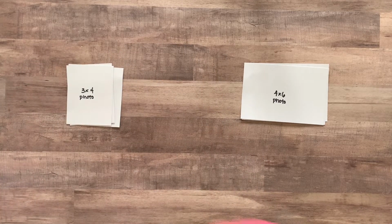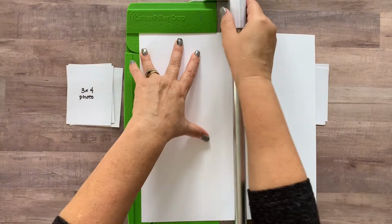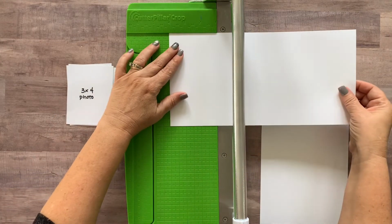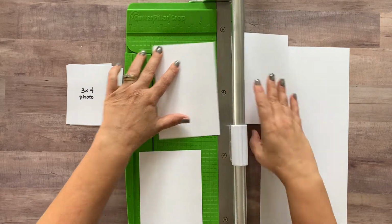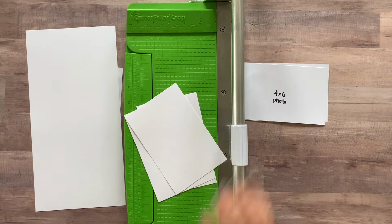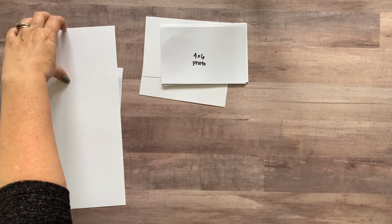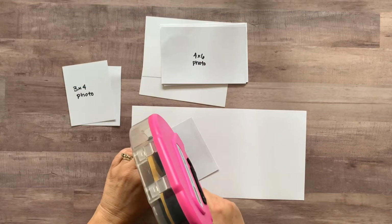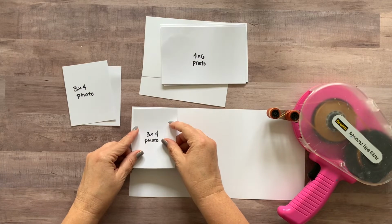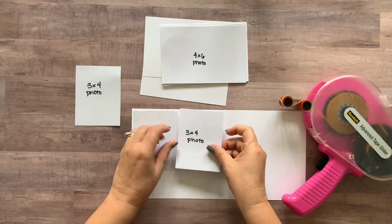So the first thing that we're going to do is mat all of our photos on the white paper that's included in your kit. And a very simple way to mat the 4x6 photos, since they're trimmed down, is to just cut this paper into 3 4x6 pieces. And then after you cut that into the 4x6 pieces, those will be the mats for these 3 photos. And then these 3 photos right here, we can just adhere them to this with a little border around them. And then we'll just cut this whole thing out at once. I'll show you what I mean.